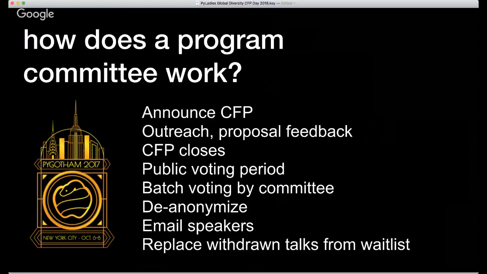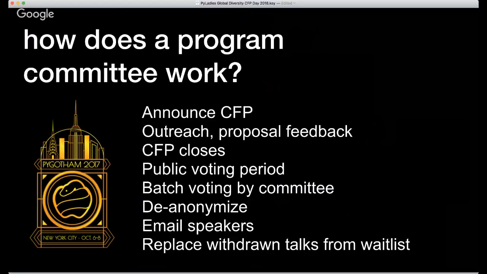We also reached out to a lot of affinity groups. We were really interested in getting the most diverse set of speakers proposing talks that we could. So we reached out to Black Girls Code and to various affinity groups for people who are members of groups underrepresented in tech. So one way to make sure that you hear about conference CFPs and that you can benefit from these sort of outreach efforts is to join your local meetups so that conferences know where to find you.